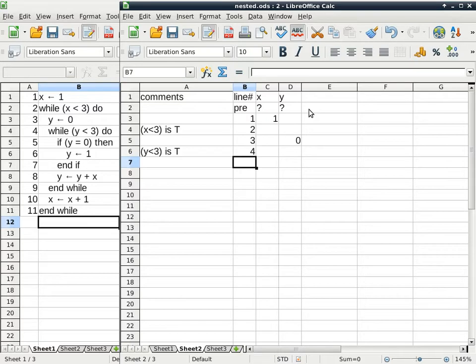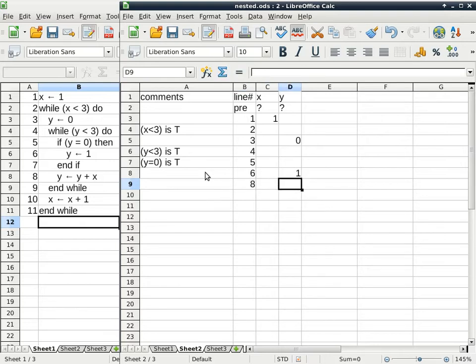We go to line 5. We evaluate another condition, y equals 0 is true, because at this point, y, which is column D, has a value of 0. Then we go into the conditional statement on line 6, and we change y to 1. Then we get out of the conditional statement. Where do we go at this point? Line 8. We go to line 8. That is correct, because line 8 is a statement that is right after the conditional statement. Okay, so we have to go to line 8 at this point.